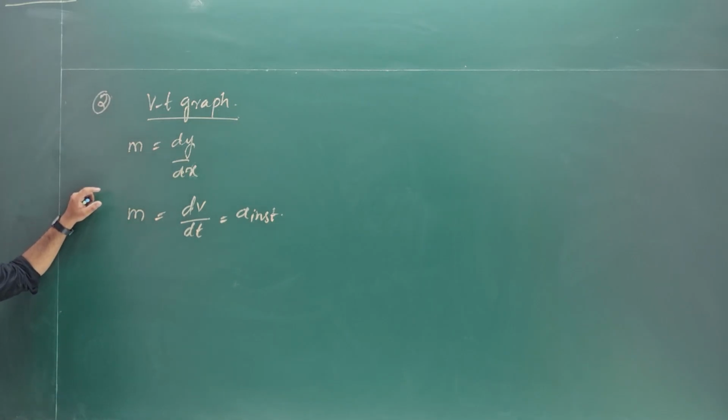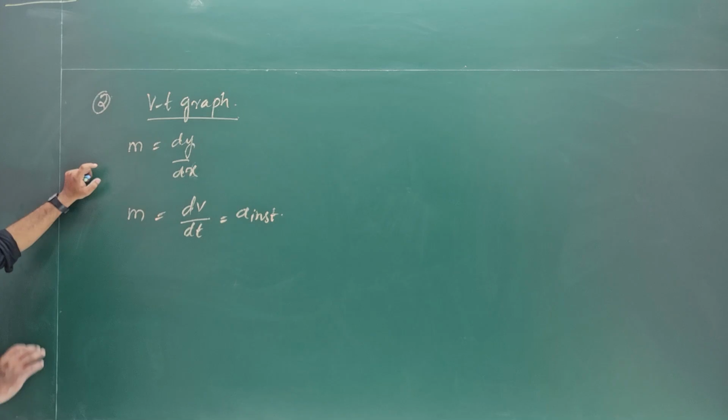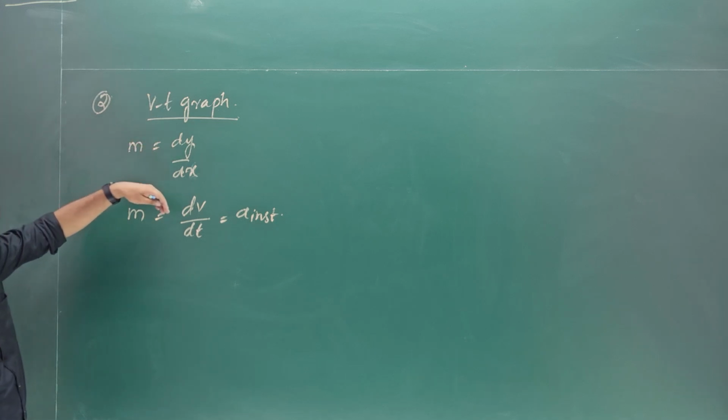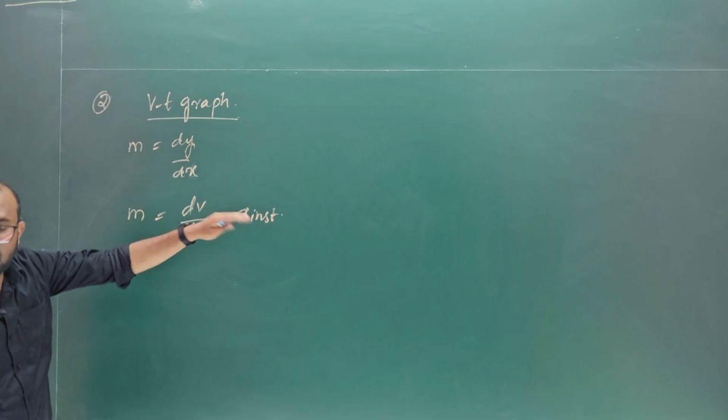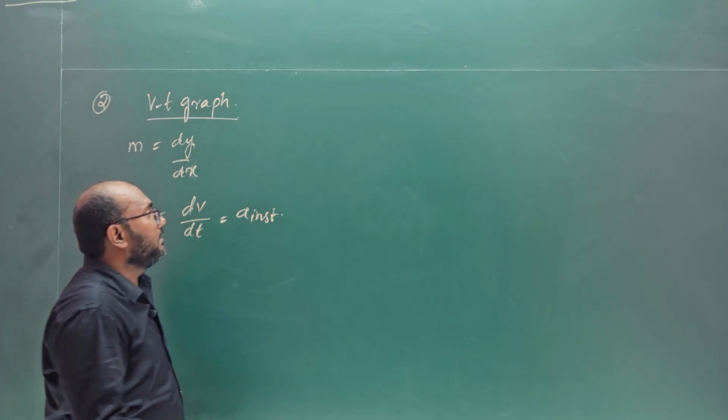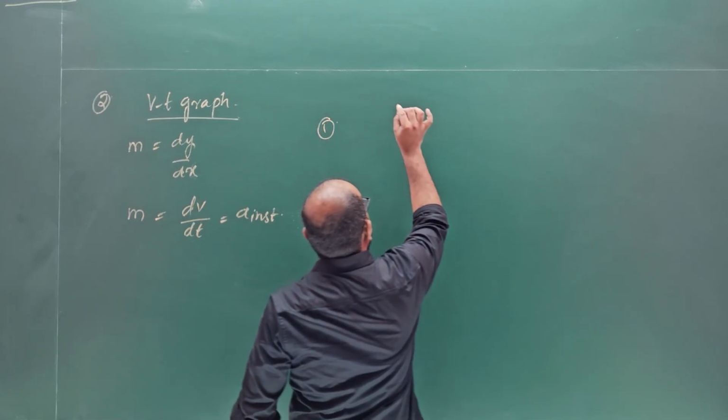If theta is greater than 90 degrees, m is negative. If theta is less than 90 degrees, m is positive. Same thing we will be following here also. But this time theta will provide you the acceleration. That means slope will provide you what? Acceleration. In the last x-t graph, what we learned is that m provides instantaneous velocity. This time m will provide you instantaneous acceleration. That's it.